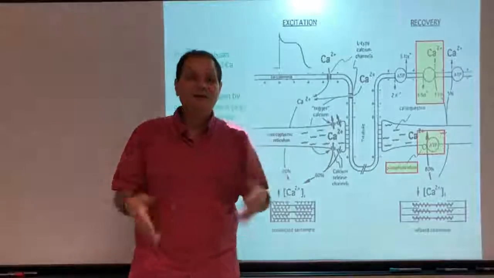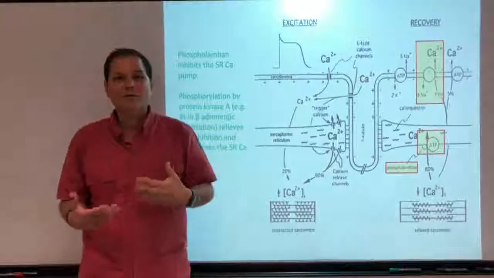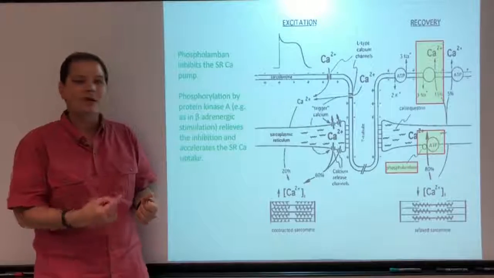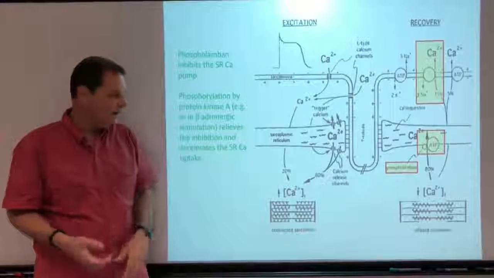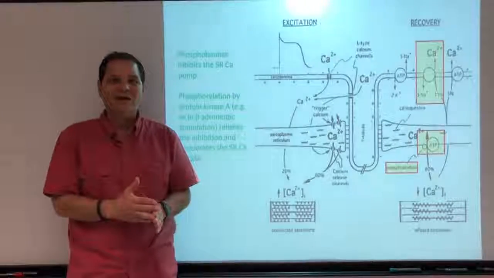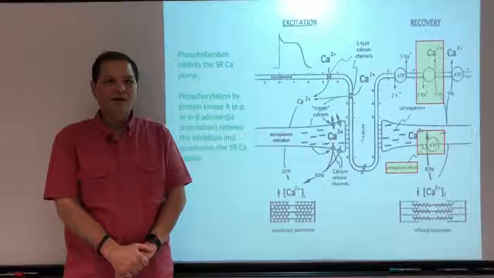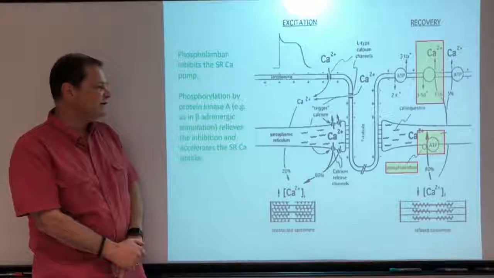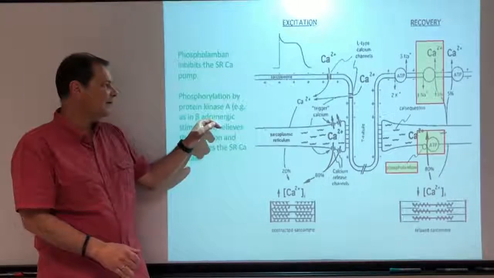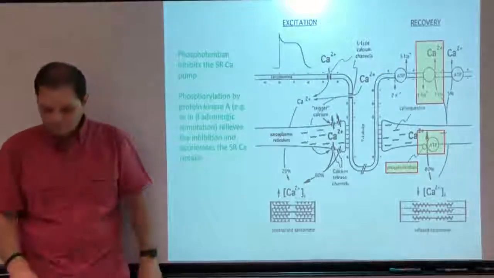The pump is accelerated, and you move more calcium from the cytosol into the SR. So this accelerates the process of relaxation along with the phosphorylation of troponin I, which I talked about on an earlier slide. So at high heart rates, you want to get that calcium down as fast as you can, and you want the myofilaments to release that calcium as fast as you can. And so these two changes with sympathetic stimulation are meant to allow that to happen.